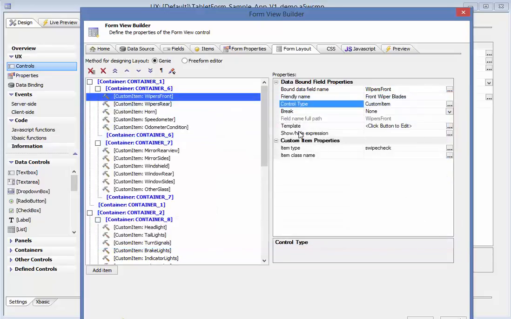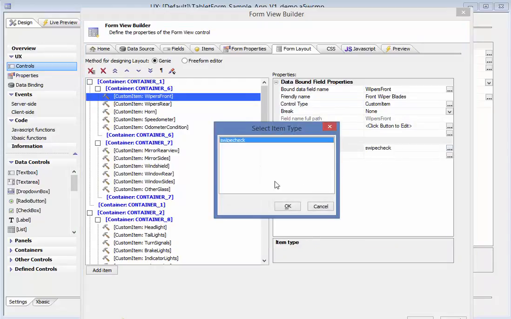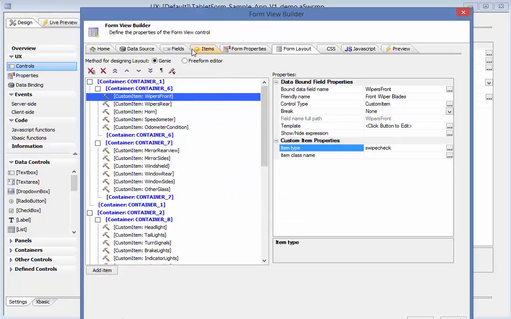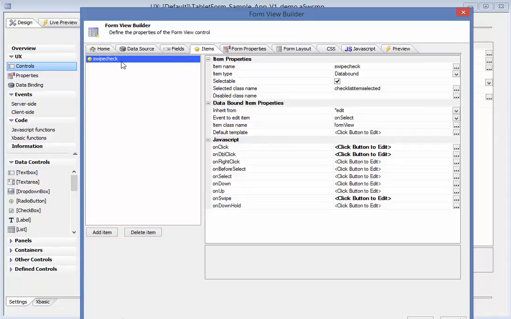And the particular custom item that was chosen is item swipe check. So if we go over here to the items, we see swipe check, and that's the item name. The type is that it's data bound, and it is selectable.